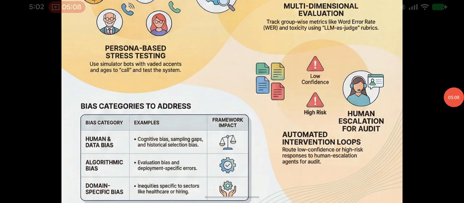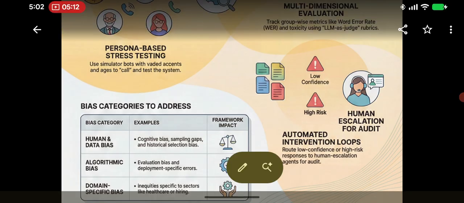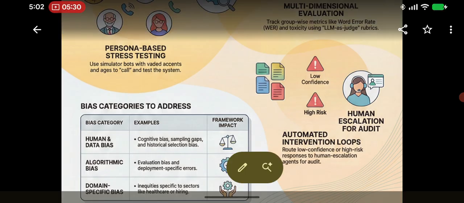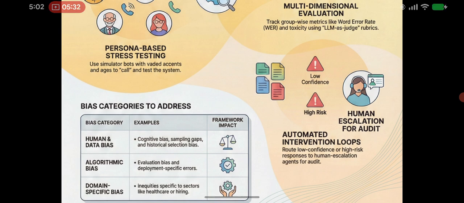There is an additional parameter we need to look into: whenever we use any language model, we have different variables to set, like temperature, p value, k value, and so on. Based on that, the output is discriminative or generative, so that also affects the output, and those parameters need to be considered while doing the evaluation.